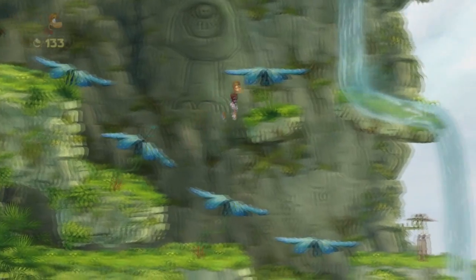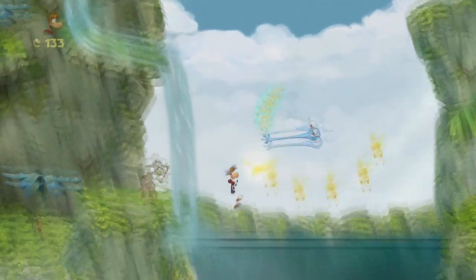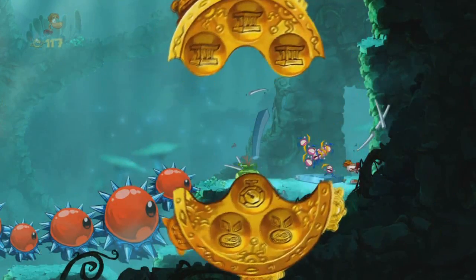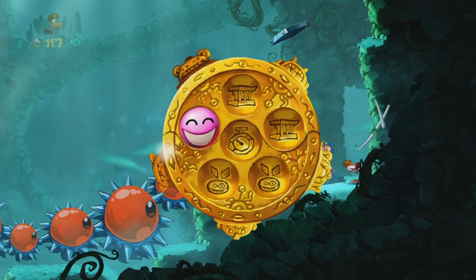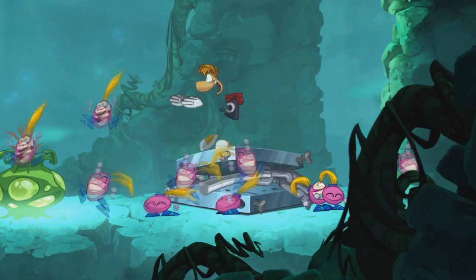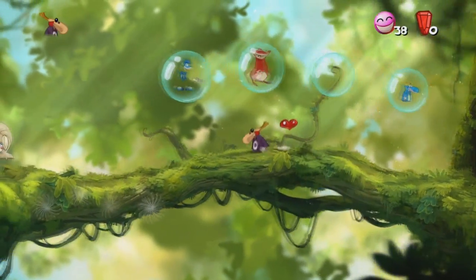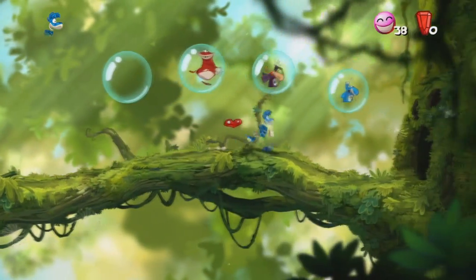Regardless of what's going on, you soon set off on your journey and run and bounce through the levels, collecting yellow lums, pink electoons, and then revisiting those levels to do time trials and earn yet more electoons. You can play as Rayman, Glowbox, or any of the kings, and although they look different, they all have the same powers which get unlocked as you progress through the game.